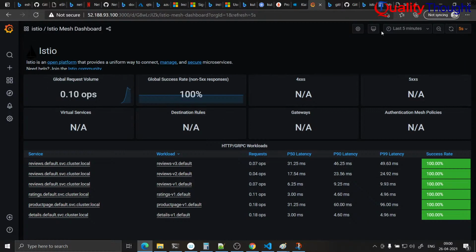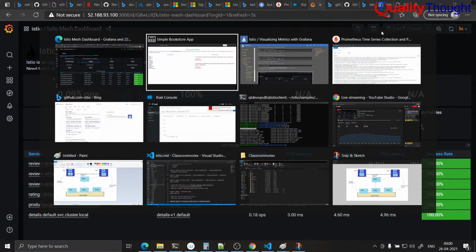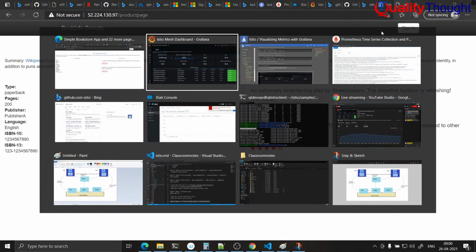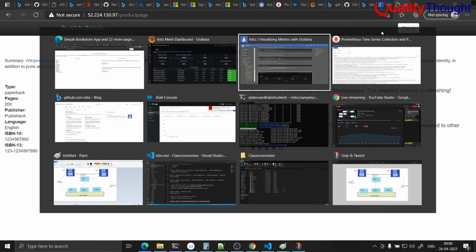Okay, so now by using Istio, what am I able to do? I am able to understand logging of my metrics or logging of my microservices. I am able to configure the microservices. I am able to take care of all of the traffic patterns. Now this is just an introduction. But if you want to understand the whole of Istio, there is a long journey which we need to go through.